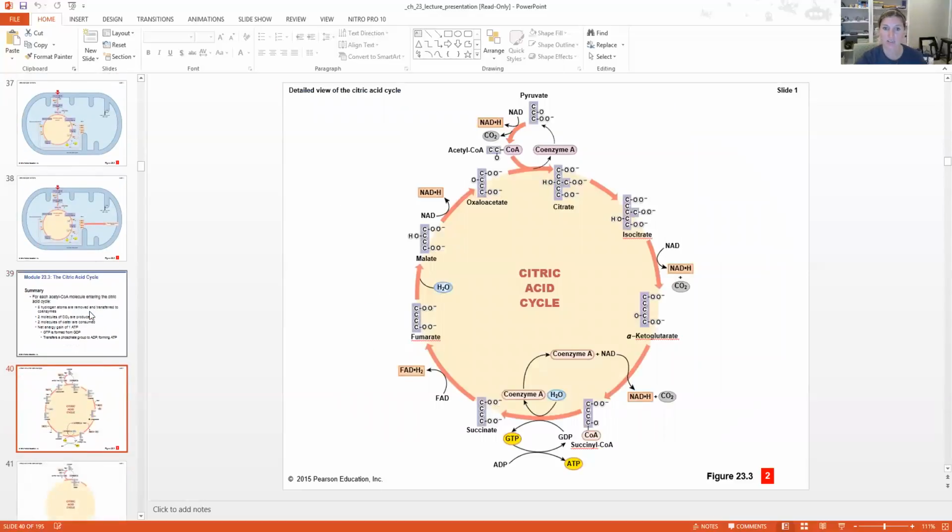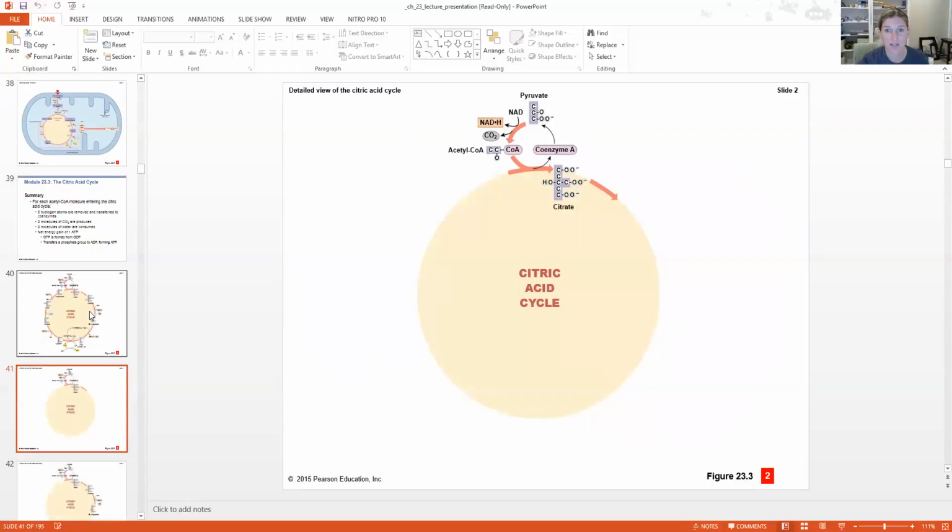There it all is. There's oxaloacetate. You see all of the substrates. You do not need to know all of the substrates along the way. You do need to know the start and end products, what comes in and what goes out. You need to understand how citric acid is formed, and you need to understand oxaloacetate or oxaloacetic acid, which is that end product that combines with acetyl-CoA to form citric acid. Here's the whole cycle. What I suggest doing is printing out these slides individually and summarizing them along the way.